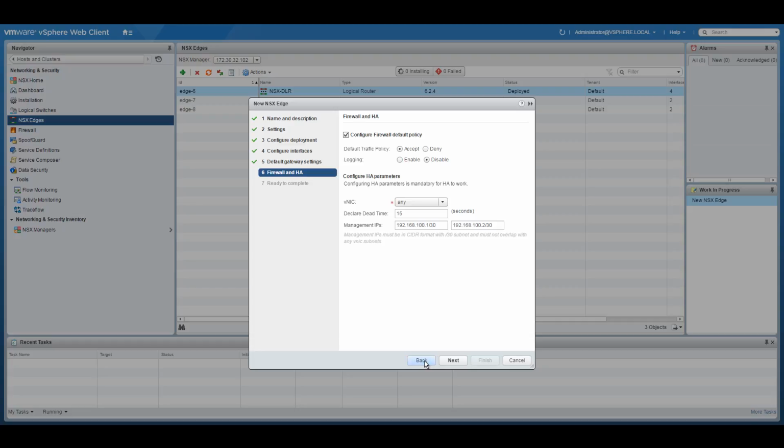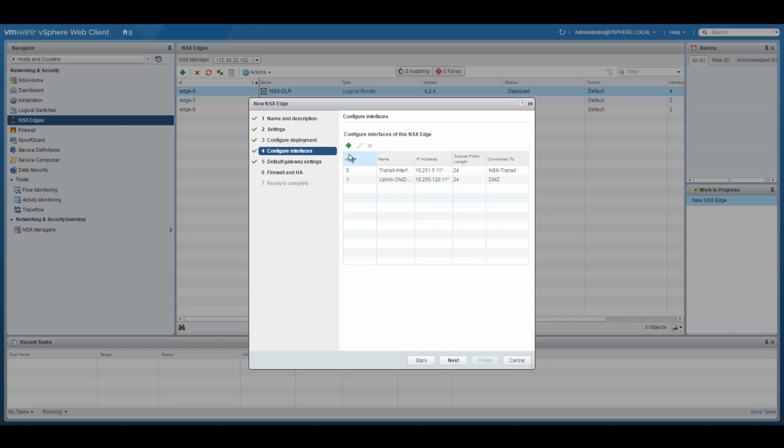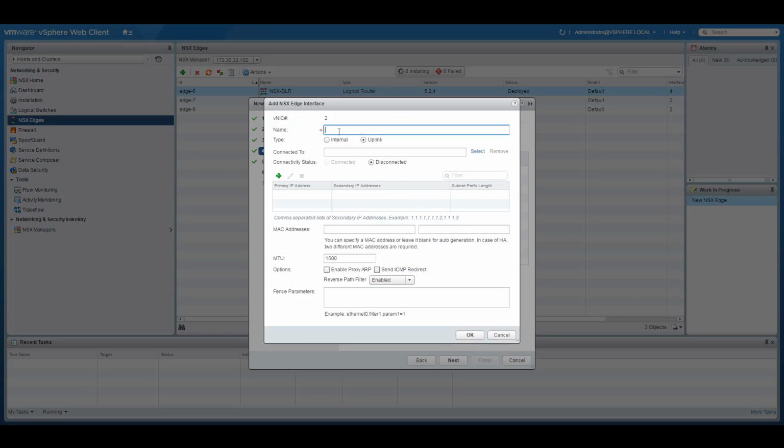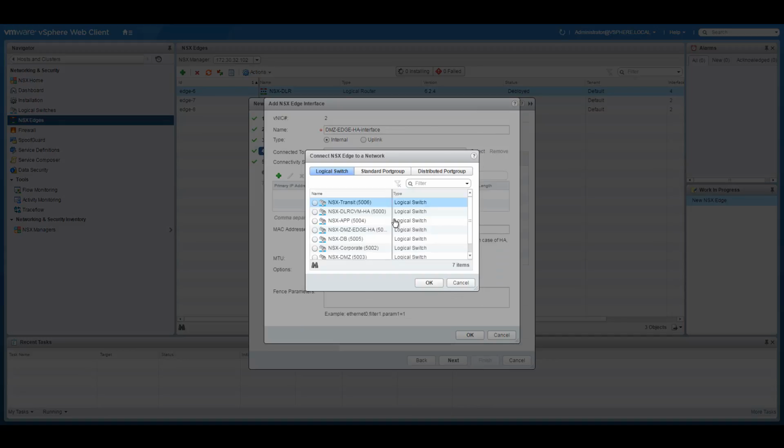Actually, let me take that back. Let me go back here, and let me add our HA interface. So DMZ Edge HA interface, and we need an internal link for the HA interface. So let's do that here. DMZ Edge HA.